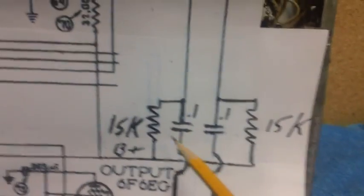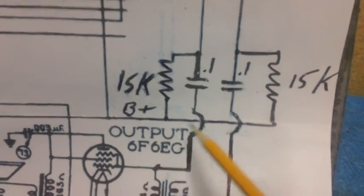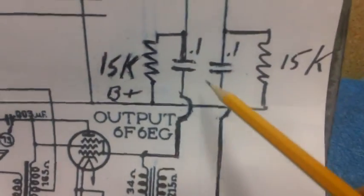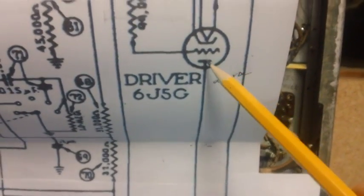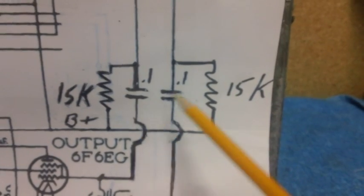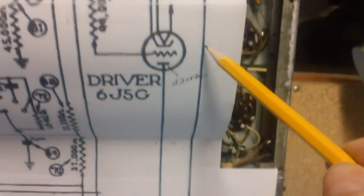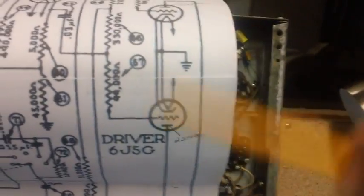All right, we still need to supply that B+. We're going to come off the same B+ line, and that B+ line used to come down and go into the center here. Not anymore. The B+ line is going to go through a resistor up to the plate of that driver tube. And then it's going to keep on coming across, up through another resistor. Both of these resistors are 15K. It's going to go through this resistor and come up here and go to that plate. There's our B+ for the two tubes.